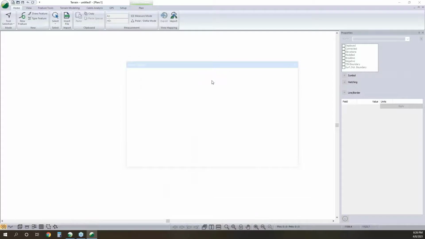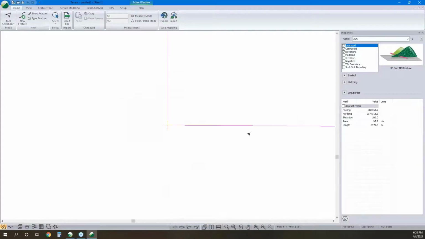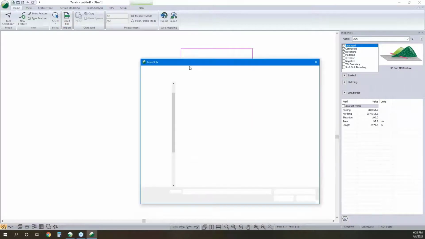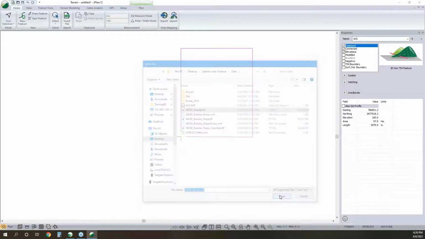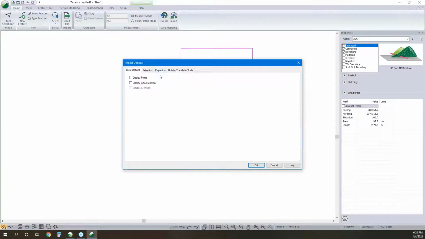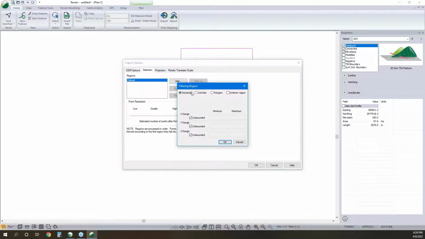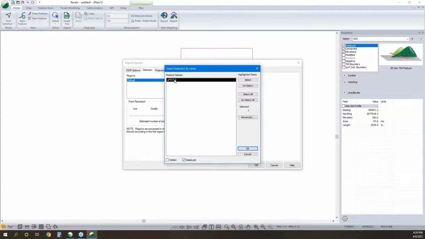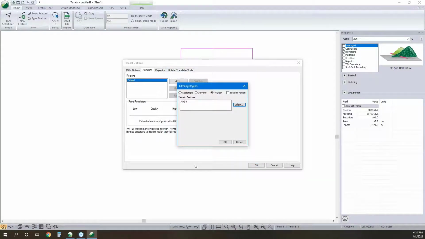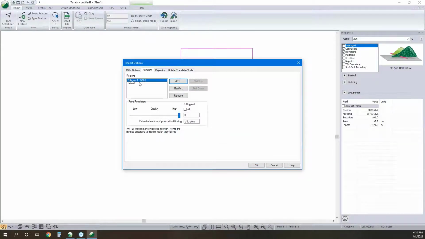I'm just doing that because I don't need the entire data set that we have in our DEM, and we're going to trim it down on import just so it's a little lighter to work with. So we'll bring in that DEM, and we're going to thin it based off the polygon that we've brought in. And that polygon could be anything. We could have drawn it in terrain or used a KMZ as well. So in the polygon, we keep all our points. Outside of the polygon, we're skipping all the points.